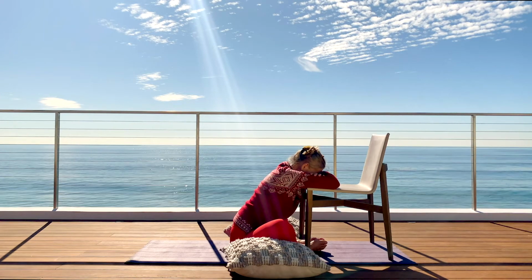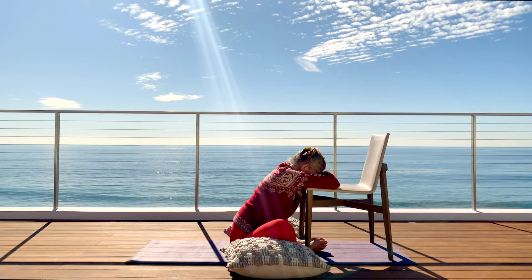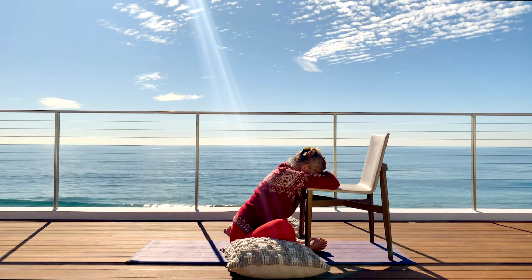Bring yourself forward. And now just breathe into your lower back. Feel the full abdominal breath, the diaphragmatic breath.